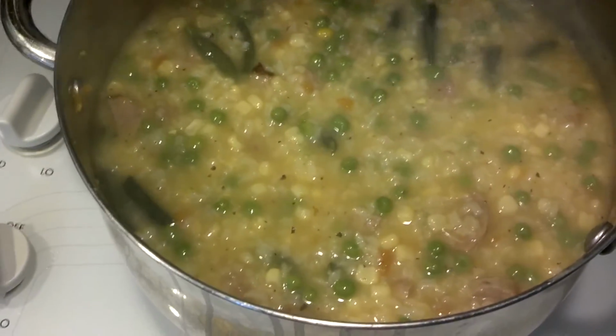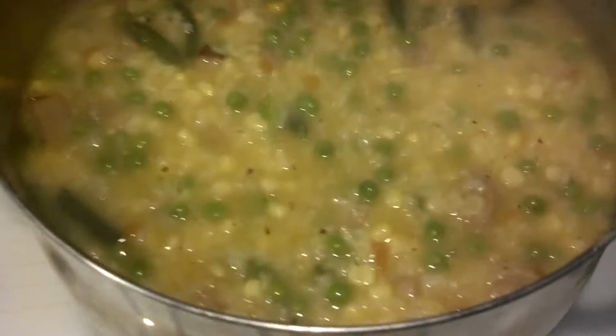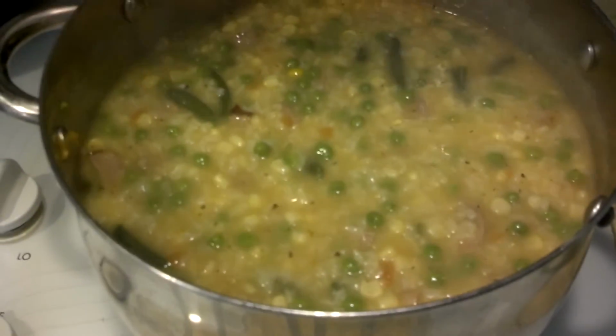So there it is. It still has a lot of clumps of gravy in it that I have to get out. It's good to eat when you're hungry, too. So let me get my clumps out.